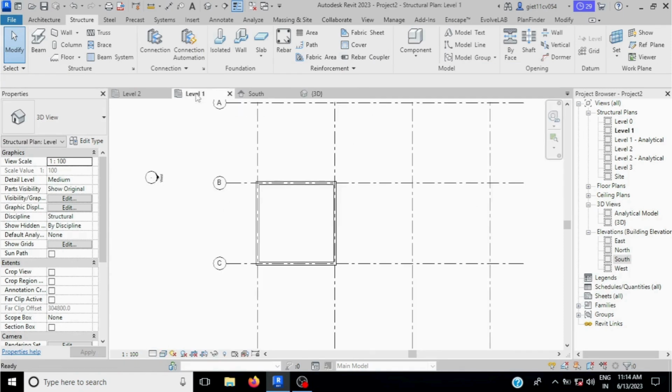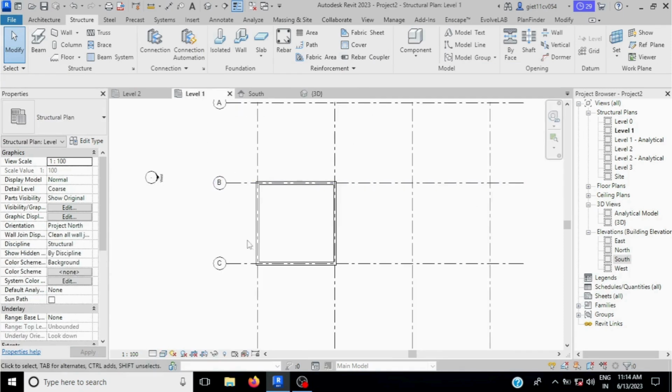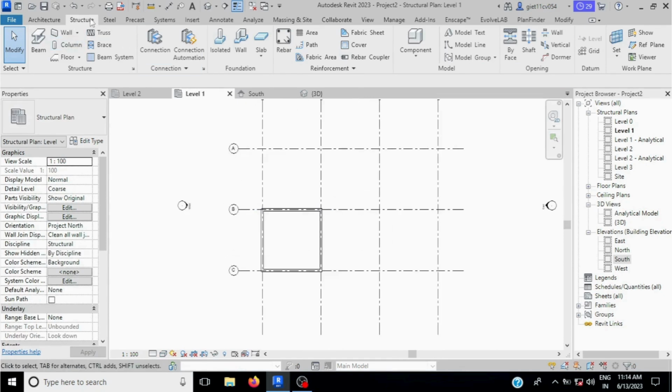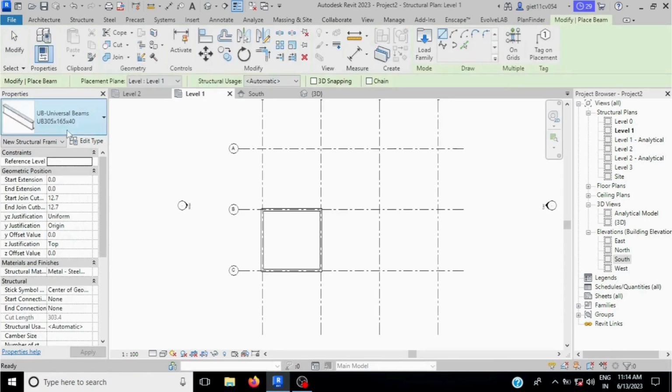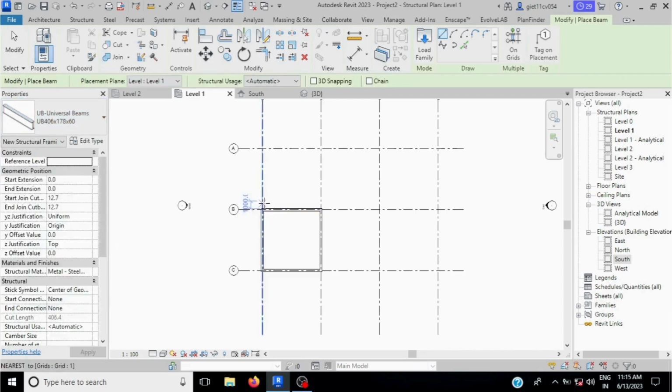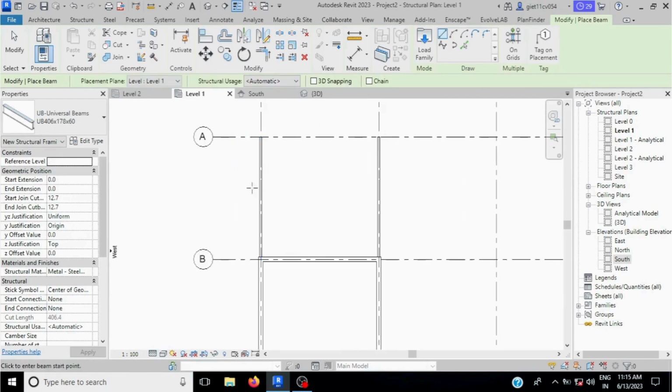Now go to level 1 and place the beam over here. Go in structure and click on the beam. Select the beam size. Suppose I am taking this larger one, and now you can place the beam here. Make it fine so it can be visible to you clearly.